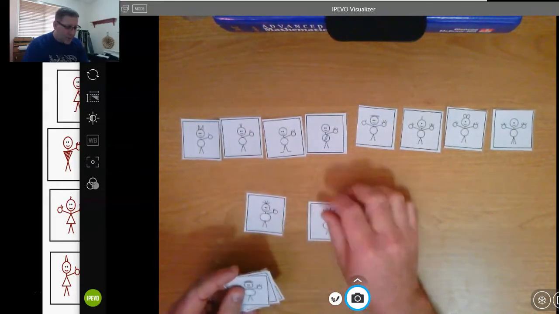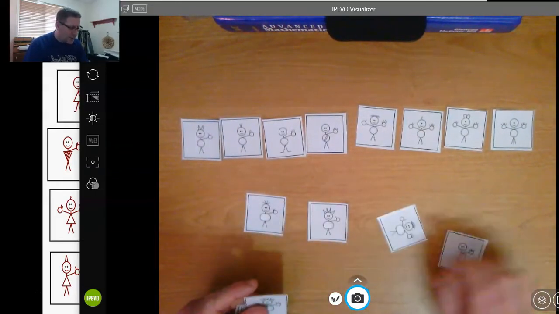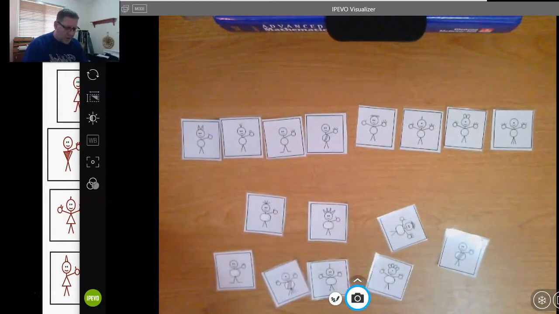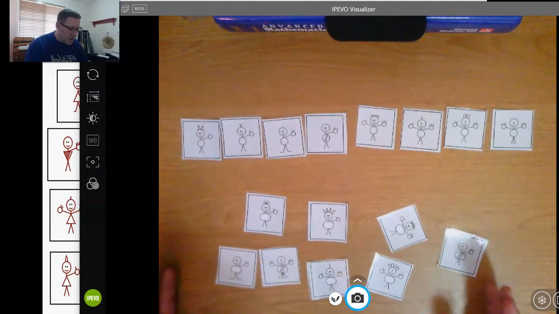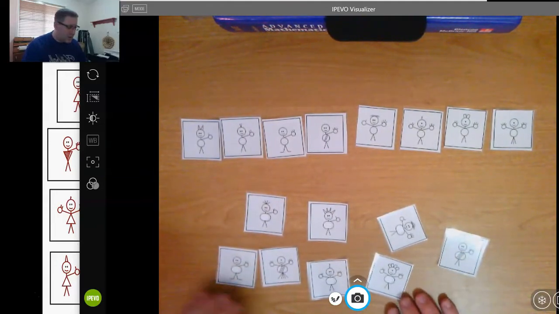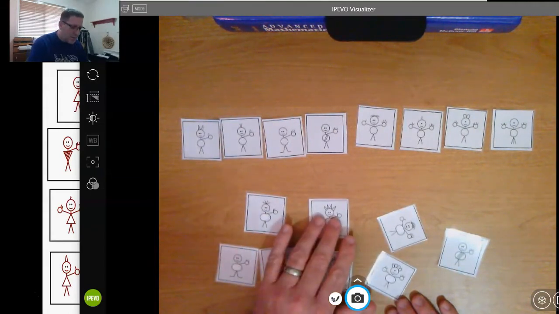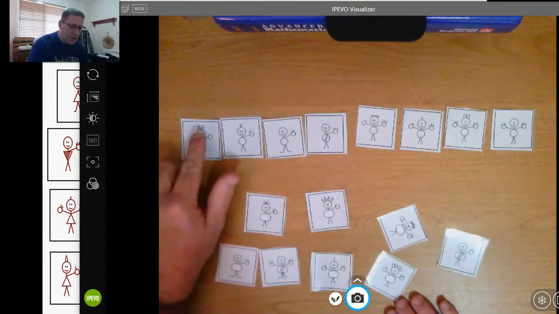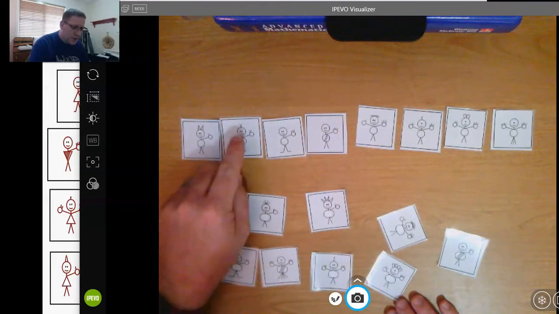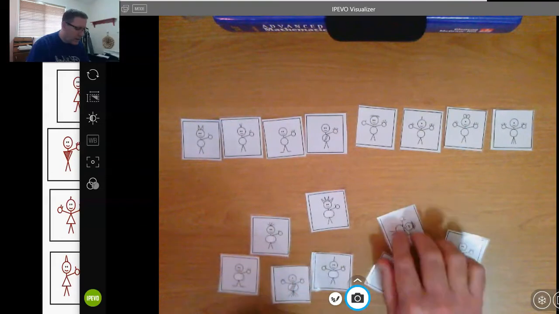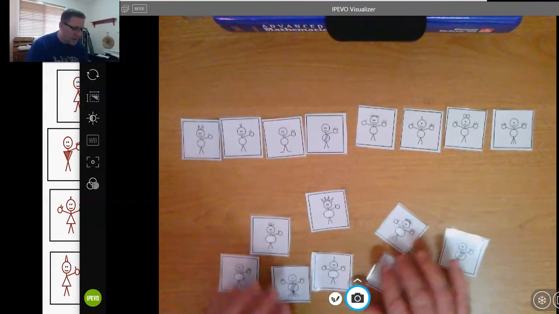So I've got my pumpkin bodies. Let's see if we happen to notice the same thing here. If we look at our fingers, you know what? Every single one of them have fingers again. And then I've got the same hair here as I noticed there, the same kind of hair. So I definitely see some similarities.